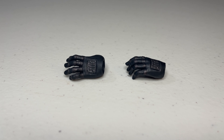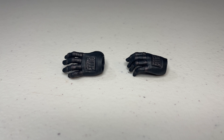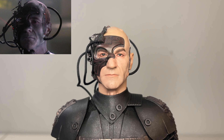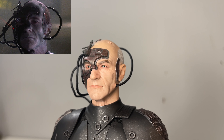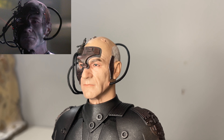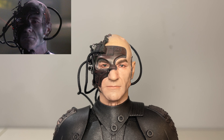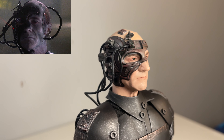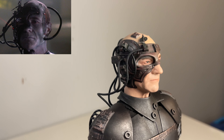Now let's look at the sculpt, which is something I felt Exo-6 needed to nail — and I'm happy to say I think they did. I think they produced one of their best sculpts to date. The detail work here is really outstanding. Looking at stills from the show — and keep in mind this is based on an episode that aired about 33 years ago — this seems to be spot on. The Borg implants just stand out, again with that metallic bronze finish showing some pitting. The hoses and connections into the skin are really well detailed, showing the skin pulling taut where the implants are piercing. The likeness to Patrick Stewart is also incredible — without a doubt, this looks like Locutus. Amazing details on the headgear and the paint app showing a more pale Picard are also pretty nice.